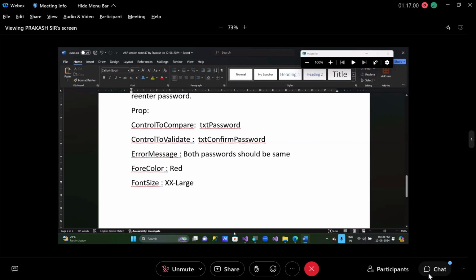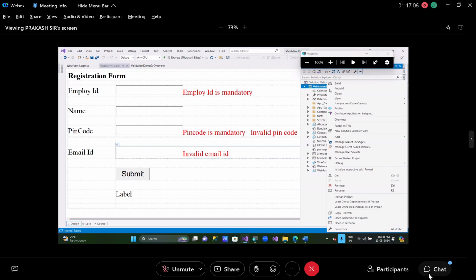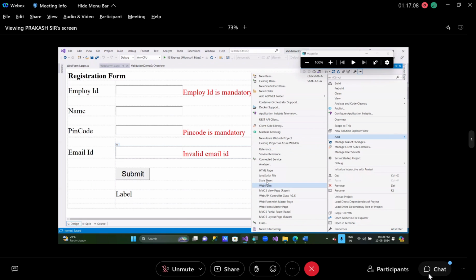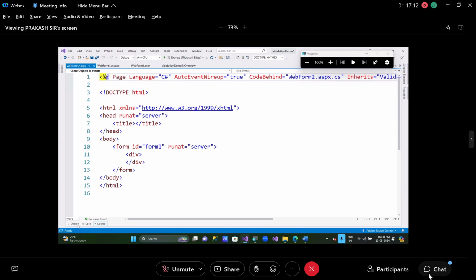So design a form, guys. Taking another form, add web form, taking H1. What is this? Compare validator demo. Like that I gave something.